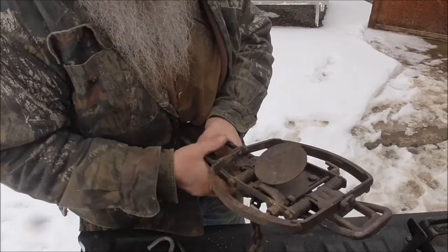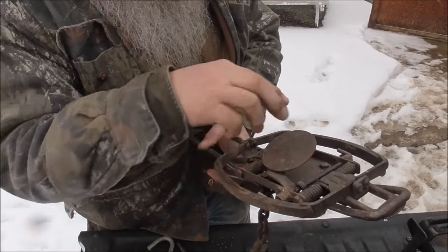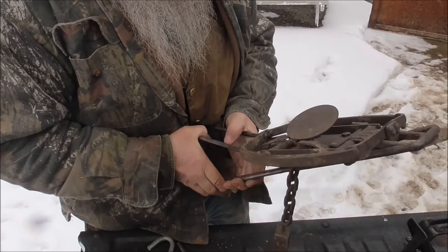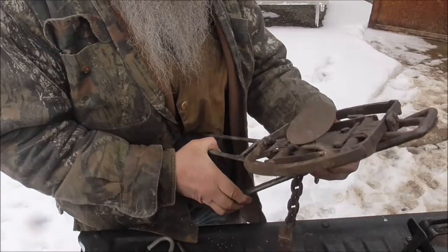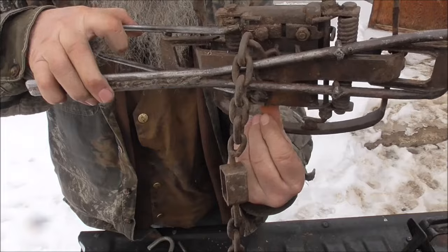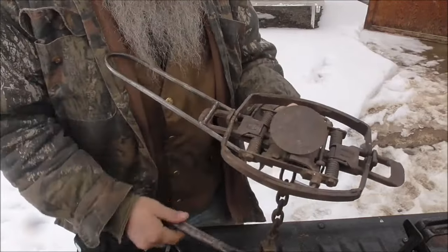One thing I really don't like about these MB750s, you have to reach inside to set these. That's kind of a frightening deal. But anyway, so that's the way that works. It just folds up underneath there like that.